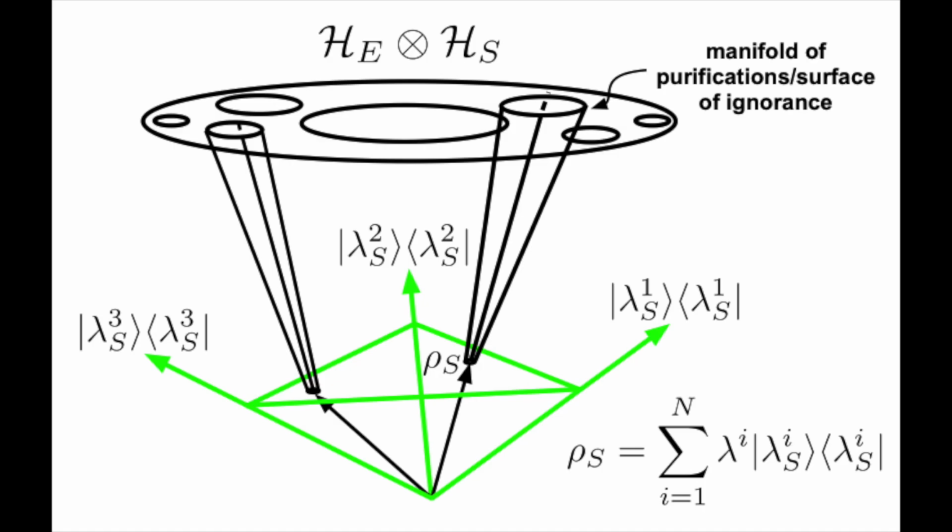So if there's 1,000 pure states versus 1,000,000, if there's a bunch of purifications that could have produced that, if there's 1,000,000, then you're way more ignorant about which one, if you had to guess at random, than if there were only 1,000 or 100. You have a 1 in 100 chance of guessing the right one. If there's 1,000, you have a 1 in 1,000, or 1 in 1,000,000. So the more pure states there are, the more ignorance there is.